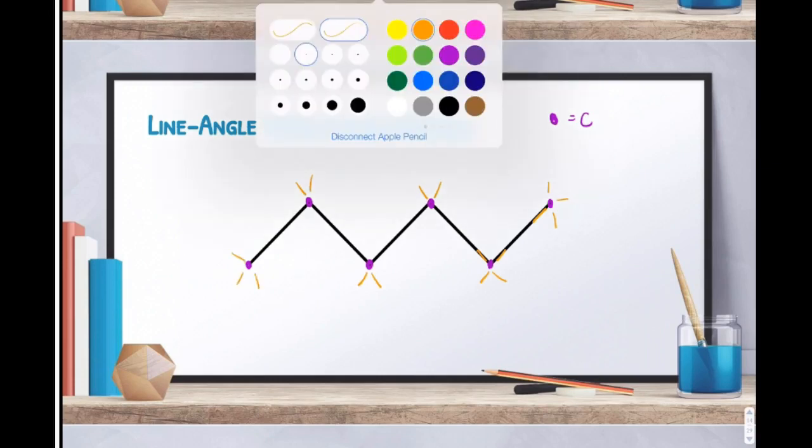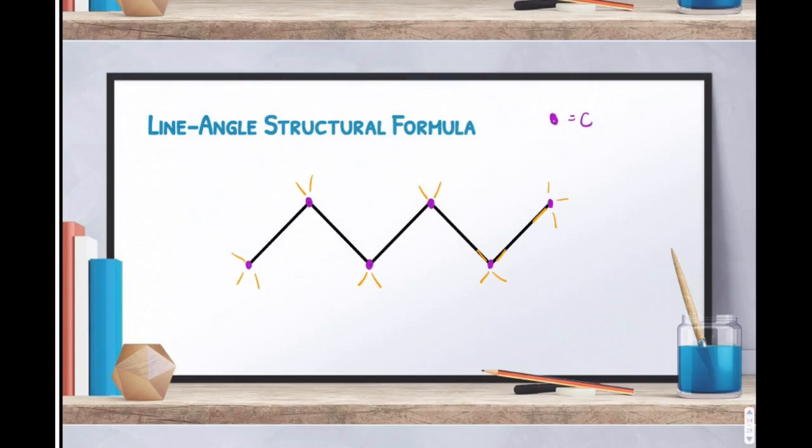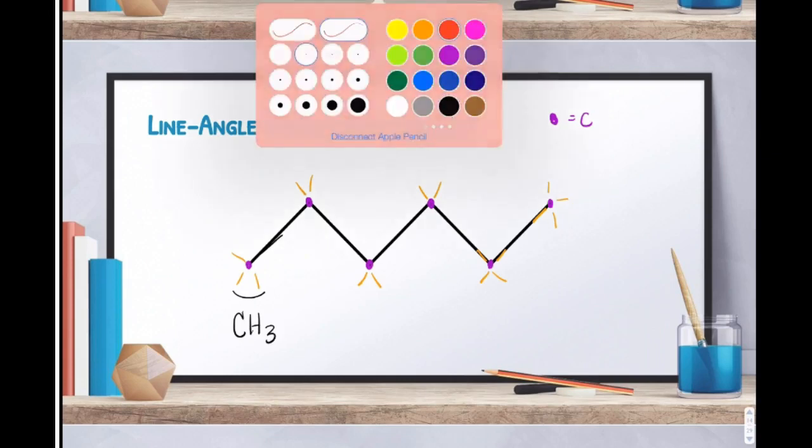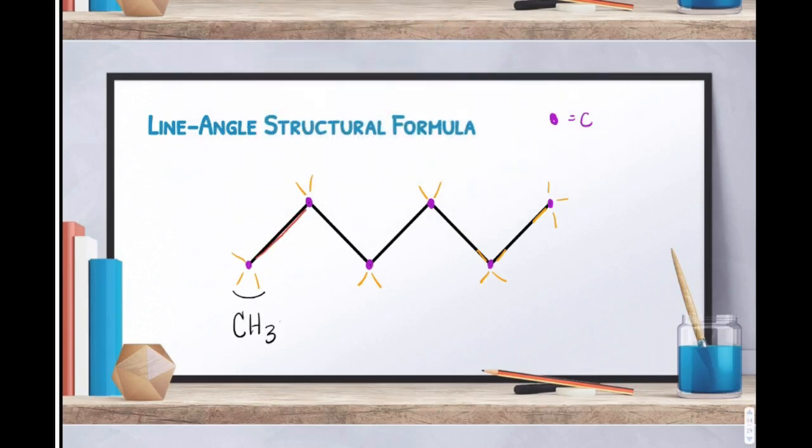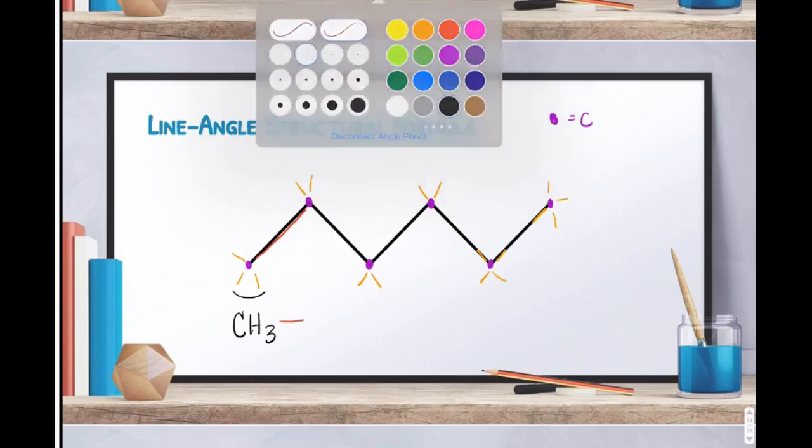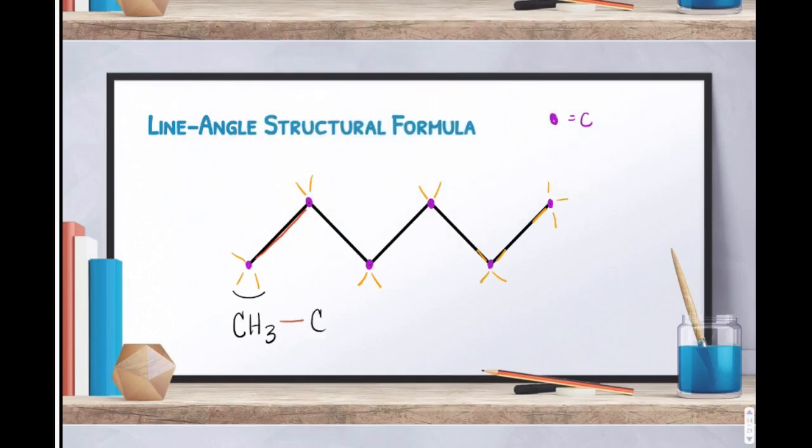And so if we take this and turn it into a molecular formula, or let's do a condensed formula first. This first carbon is a carbon with how many hydrogens? Right, 3. Then we have a bond from one carbon to the next carbon, so we do write that. And then this carbon is CH2.